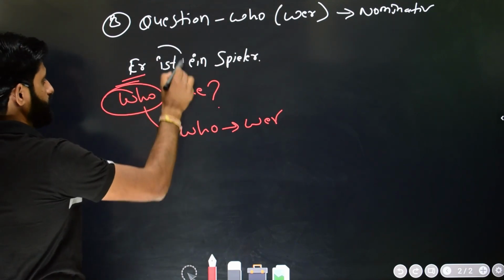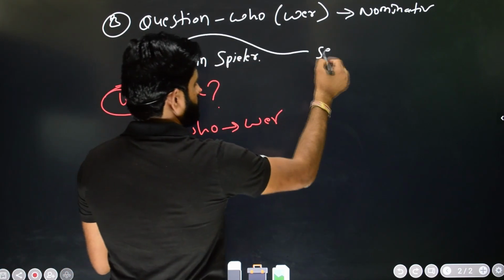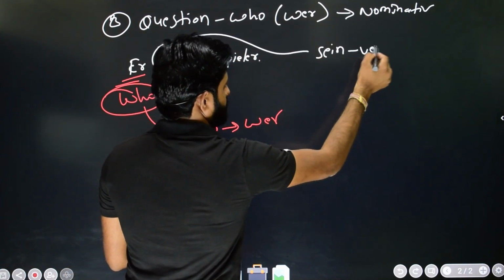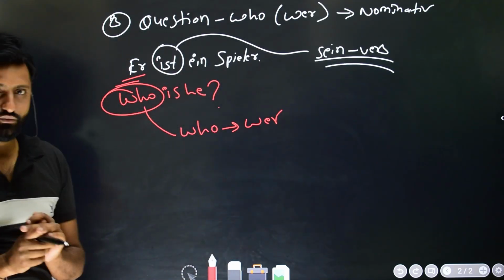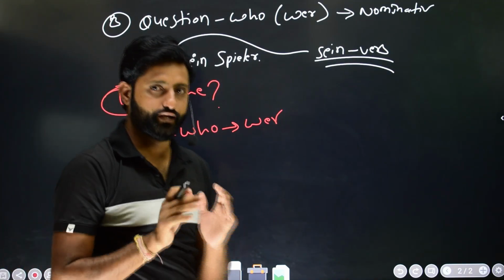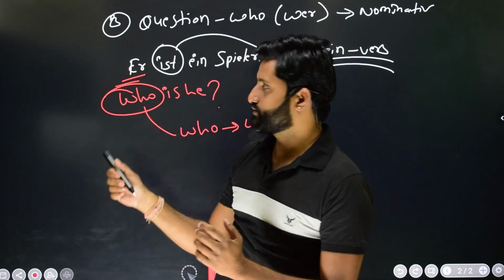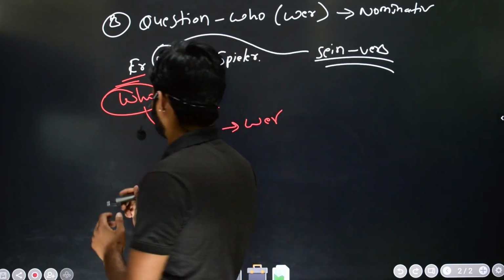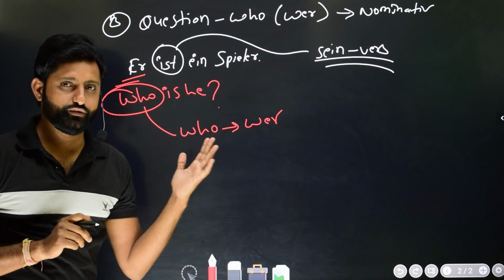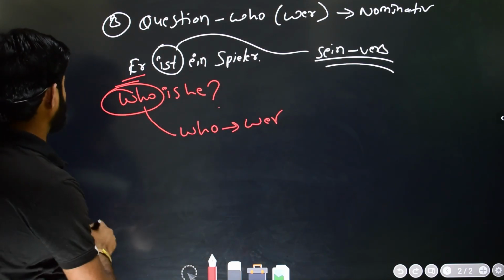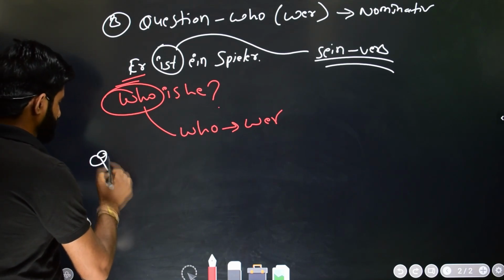The second rule was this one, the sein verb is nominative. So in this sentence we can identify the nominative in two ways. Number one is with the help of the sein verb. Second one is with a question. If we are having a question with who, that is wer, then that part of the sentence will be nominative. Now coming to the second one, that is accusative.